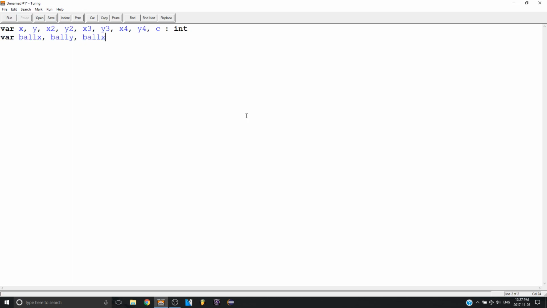And then I'm going to do these ones that are going to be the ball X's and the ball Y's. Actually, I should do this, and then since the next X and Y values are going to be the radiuses, or radii, I'm going to initialize them as 10. So let's say the ball is going to have a radius of 10 pixels always.